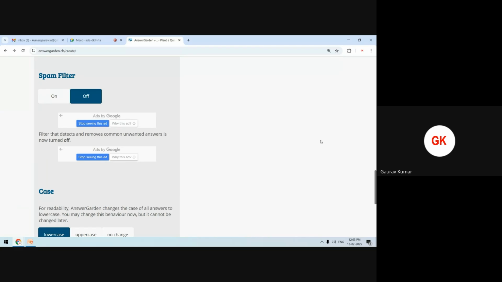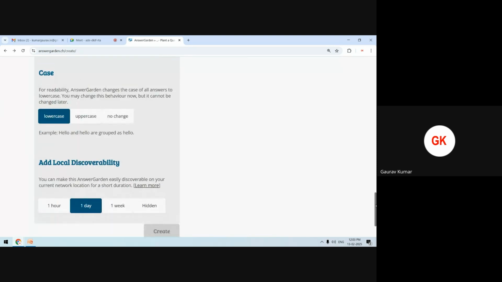So if we think that some students can give some offensive or casual response, we can enable this spam filtering so that unwanted or casual responses will be moved out. Otherwise, if we think that our audience, our participants are quite mature, they will write in a proper way. In that case, it will be off.